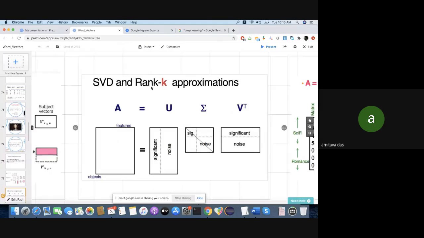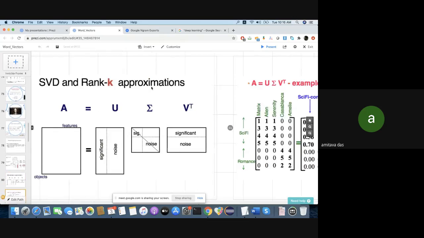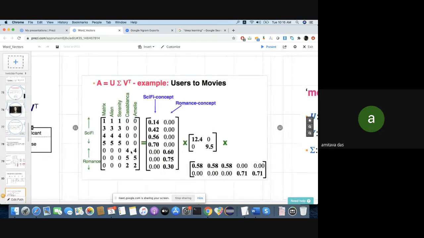So people apply this SVD, and let's say for a very simple illustration, you have a matrix of how people are watching movies, let's say each row representing a user and each column representing a particular movie. So if you have a simple Netflix matrix like this, you can understand, okay, these people are sci-fi loving, and these people are romance loving people.